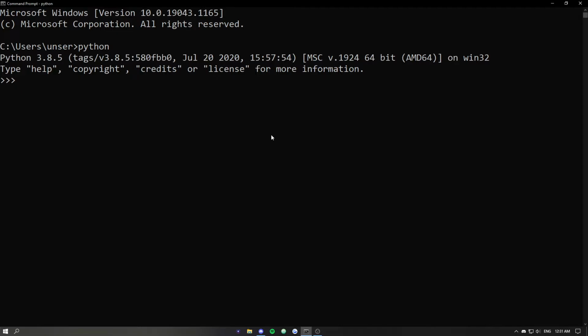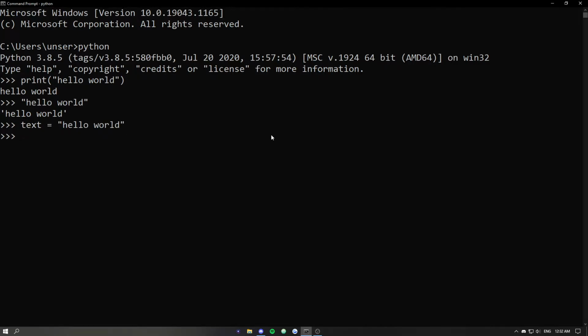A variable is essentially a container which lets you store something a bit more permanently. For instance, we had print hello world last time. I showed you how to print hello world. Now what if we wanted to use hello world somewhere else? We'd have to type out hello world again and again. Well, not much fun for me. So what we're going to do is make a variable. We're going to go text is equal to hello world.